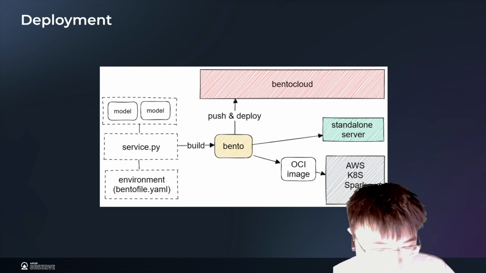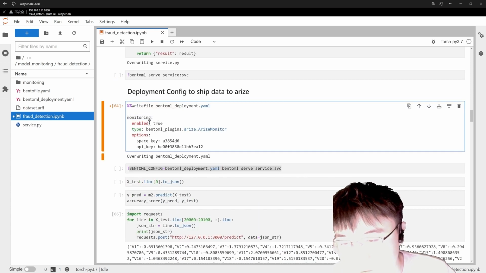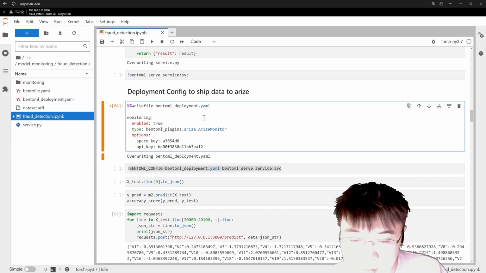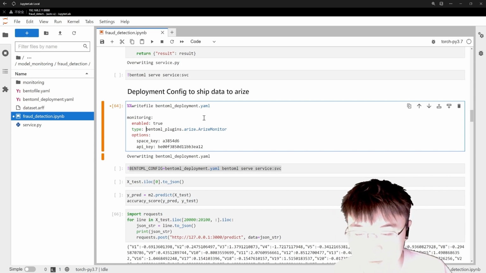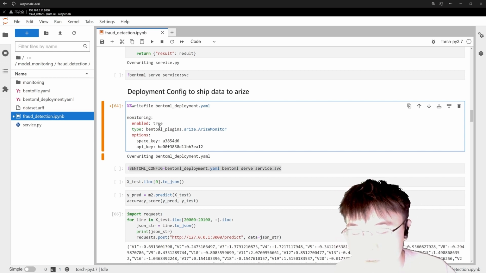Let's go back to the demo, and what we should do is change the monitoring section, and of course we will enable it. By default, BentoML will log the monitoring data to a local path as a JSON log. To change that behavior, you specify the type of monitoring here.